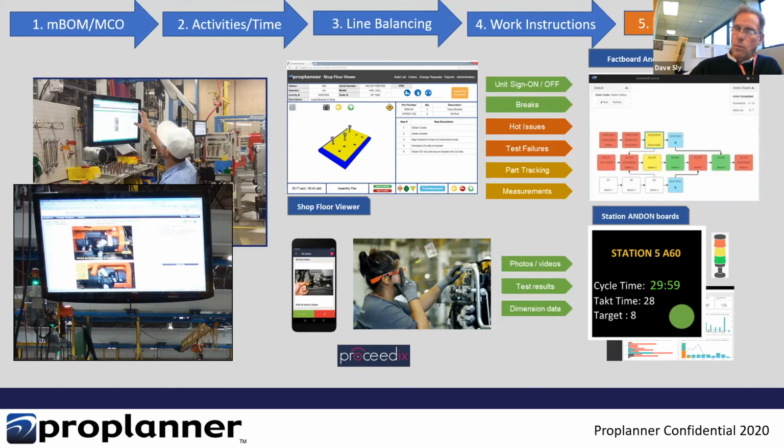Once we get to the final stage, we're going to jump between 4 and 5 here a little bit, but what we're really doing is publishing. We're not just creating a work instruction document, but we are electronically communicating bidirectionally with the worker. They can make notes in the system about problems they see with the quality of the product or the tooling, or a problem in their station. Those notes come back to the process engineer who authored those work instructions electronically, creating a digital thread. Once again, we're also tracking what was put on, which operator put the part on, for which customer order, at what time.